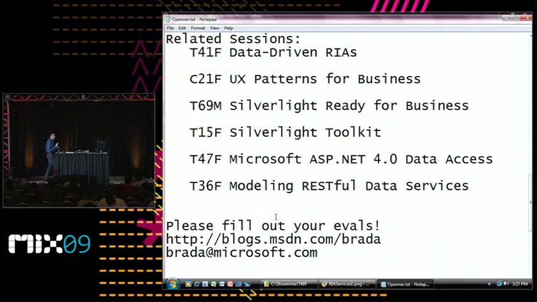So I just want to do a couple of things real quick. A bunch of great sessions to go to in this room in just 15 minutes. Nikhil Katari, who's our architect that worked on .NET RIA services, is going to go into a lot more depth on it, including showing it working out of browser offline, which should be very exciting. Karina, who did all the skins you see in Silverlight, she's the lead designer for Silverlight, is doing this UX talk. And there's a bunch of other really cool talks to show.